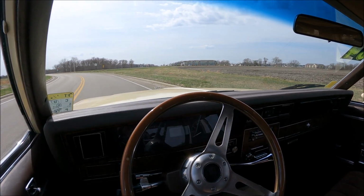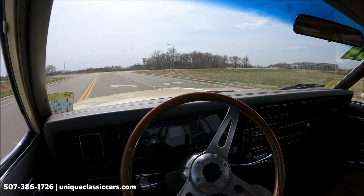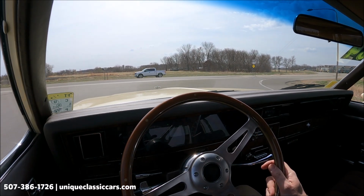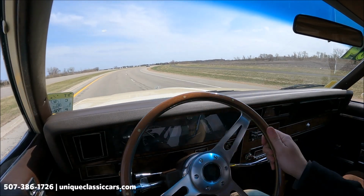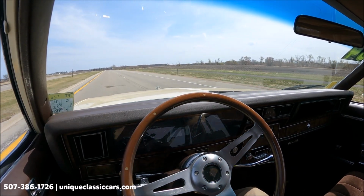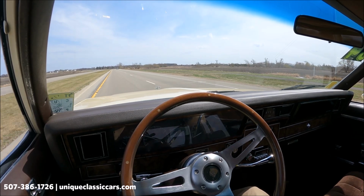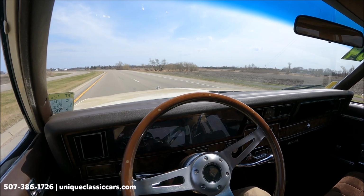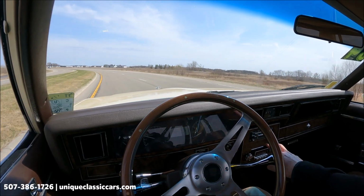Today we're driving a 1984 Chevrolet Caprice. This will be a 4-door with an automatic transmission right here on the column. Nice aftermarket steering wheel, wood, with little slight finger indents on the back, and that brushed stainless look. Actually goes well with the interior wood on this car. The plastic, if you will, wood in the dash, from 1984. We've got aftermarket gauges in the dash. The water temperature showing approximately 150 and still rising. The fuel gauge is giving me a quarter of a tank. Now the speedometer is not moving, but the tachometer does work as it should. Oil pressure is approximately 65 psi and the volts are over 14, so that is looking good. The blower motor works.